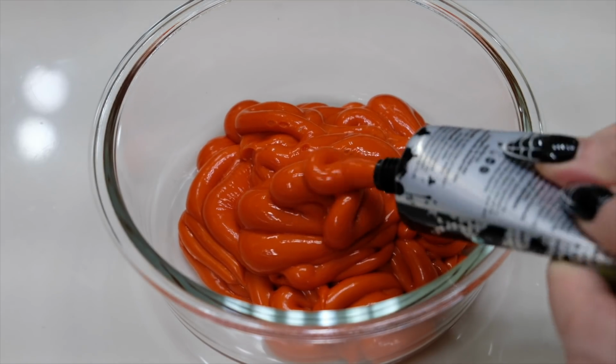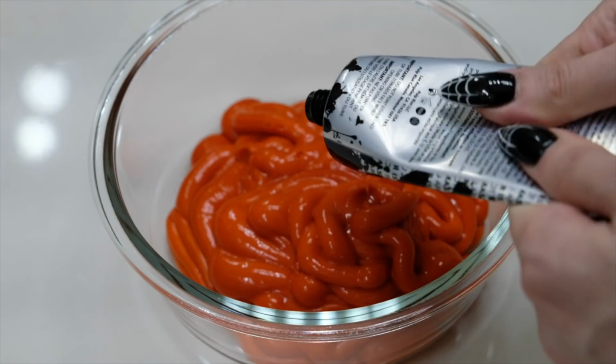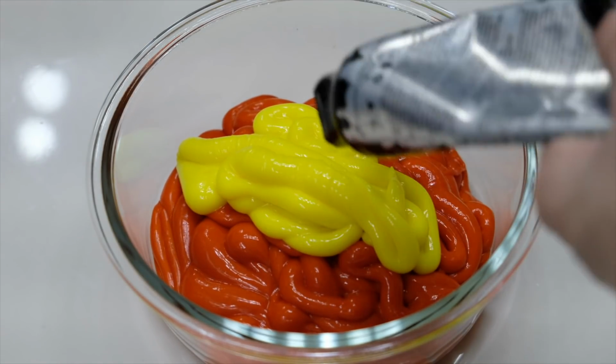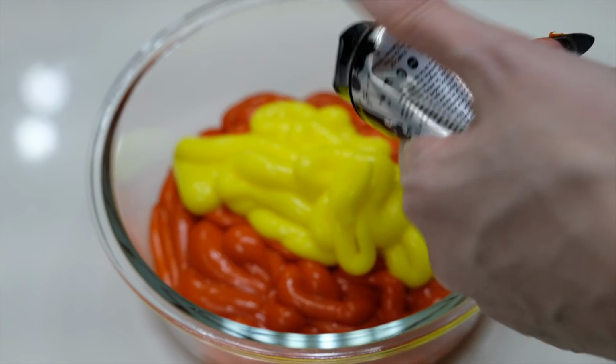For me, my rule of thumb is always make more than you think you're gonna need. If you have leftover product, you can always put it in a jar or a bottle with some conditioner and use it to freshen up your hair color. So every time you wash your hair, it is nice and fresh and has a little bit of color added to it. So that's just my tip there.